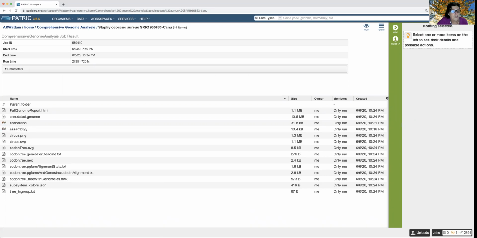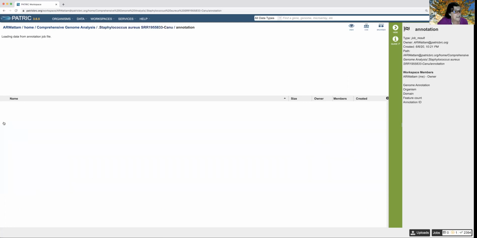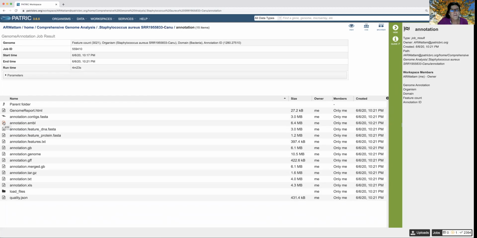And we also have an individual annotation job. Now, earlier we talked about what you see when you click on the checkered flag here to go see the assembly job. In this video, we're going to talk about what you see when you click on the annotation job. So we click on it here, and it opens up, and there are a boatload of files here. If you've looked at any of the annotation jobs that are the videos that I've presented for just the straight up annotation service, I go into a lot of detail describing these different files and the formats that are there. I'll just do it briefly here.